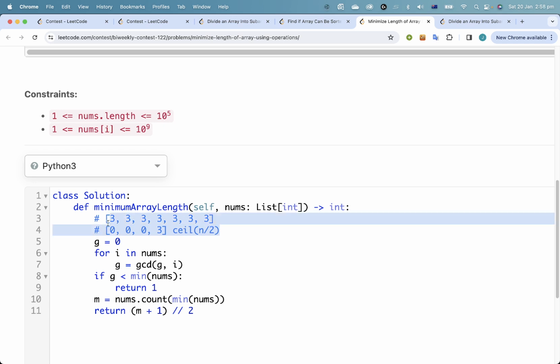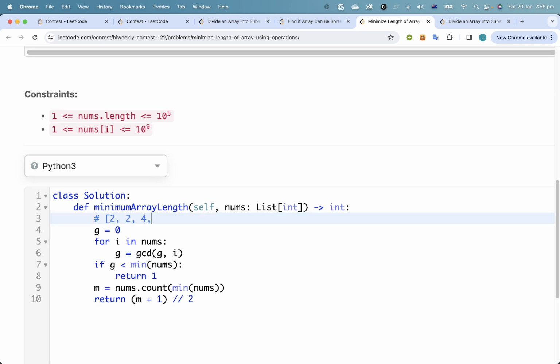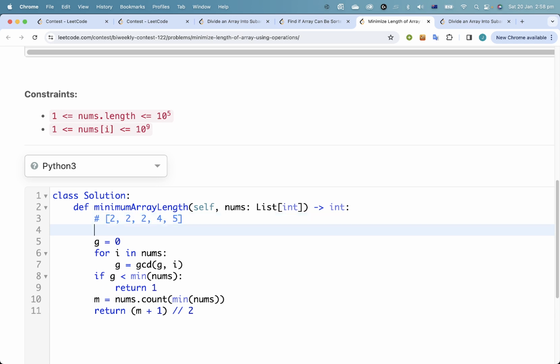Okay, but how do we show that this strategy is optimal? Well, it turns out it isn't optimal, and here's one counter example. It isn't optimal to get rid of the 4s and 5s. If we apply the strategy that I just described, we would get rid of the 4 and the 5, and then pair these 2s up, and we would end up with 0, 2. But it's actually possible to get it to length 1. Specifically, if we do 5 mod 4 is 1, then we would get 2, 2, 2, 1. And now that this 1 is smaller than all of these 2s, by that operation, we can get rid of all of these 2s.